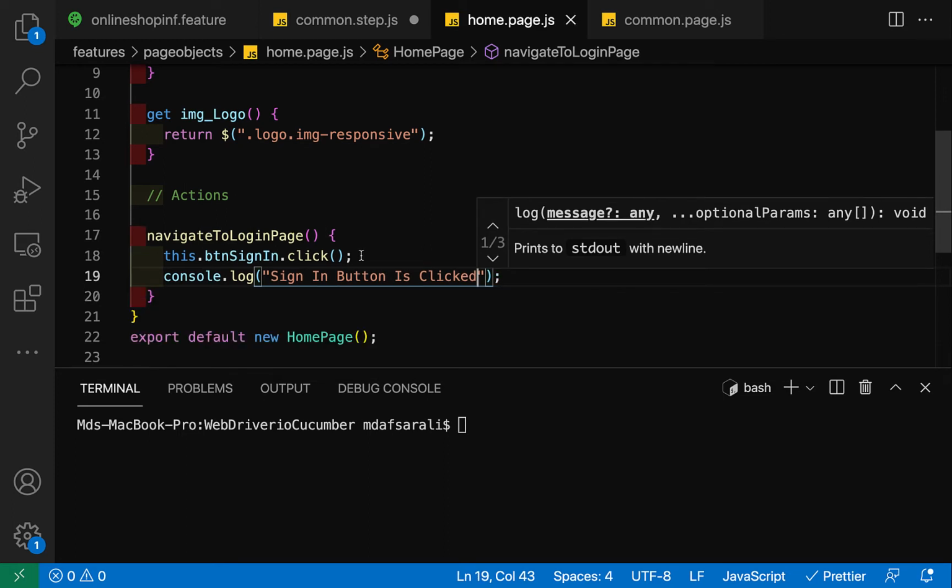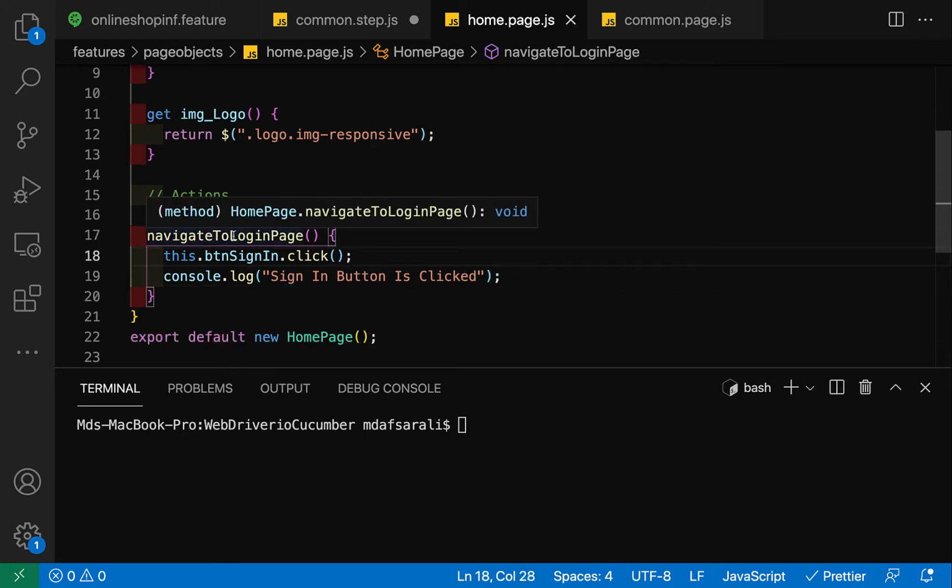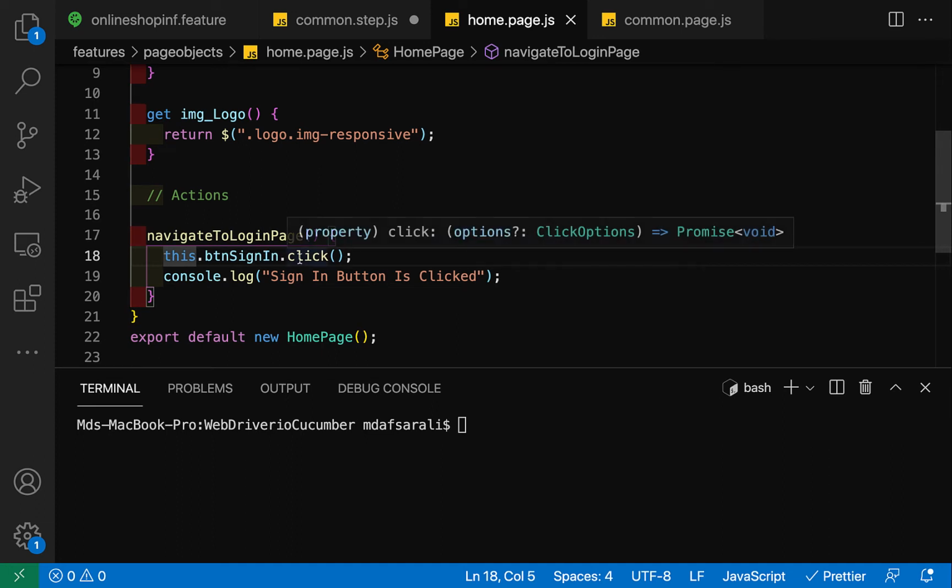All right, but this should work fine if you are using the sync mode. As WebDriverIO 7 is in asynchronous mode, you need to be careful: the click function, or whichever function you perform on any element, gives a promise.